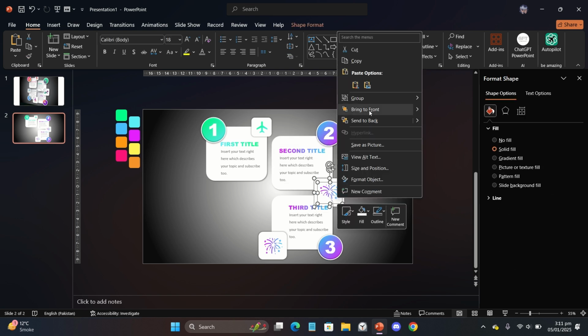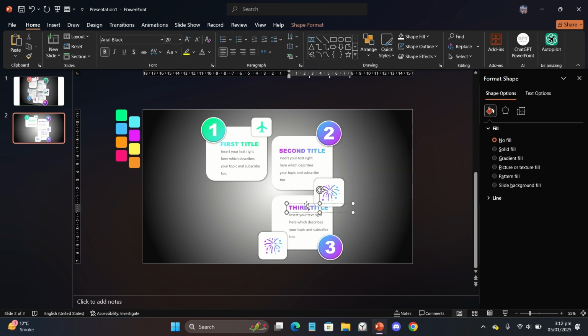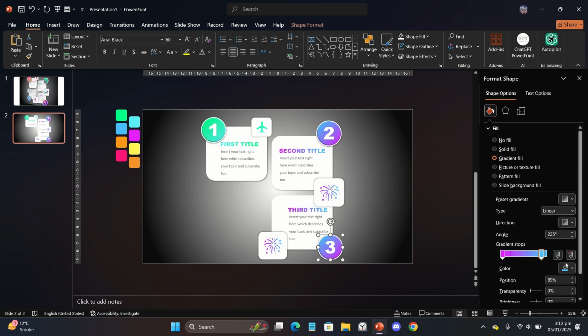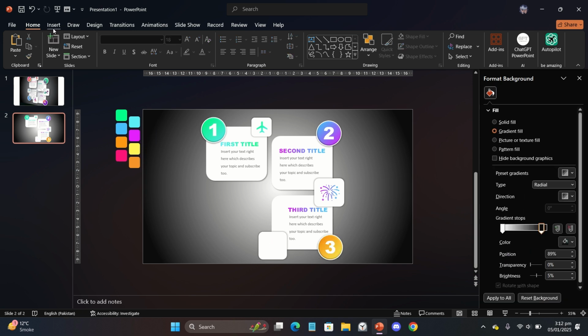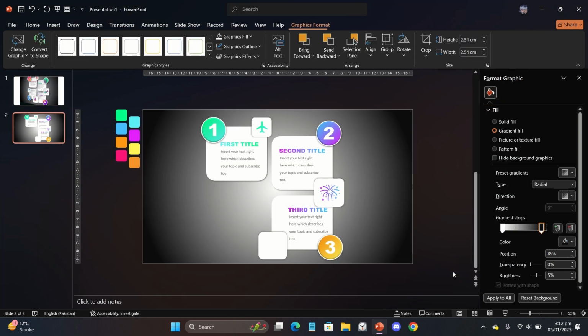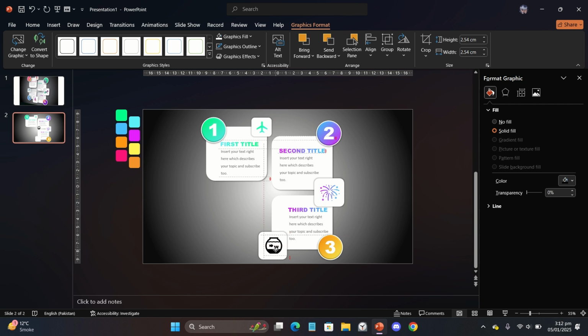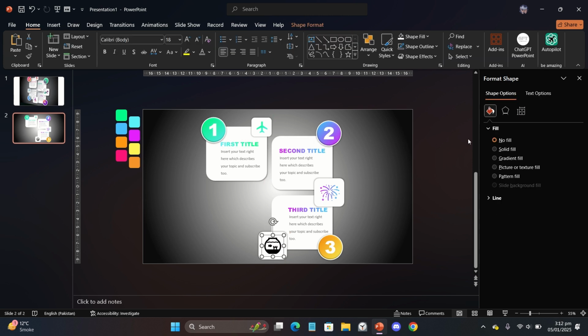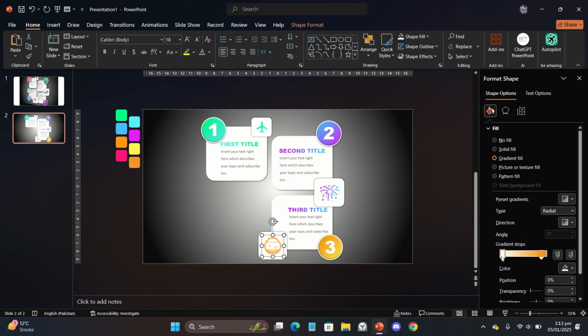Here you go. And you have to change the icon and change the color fill. Use a gradient. Here you go.